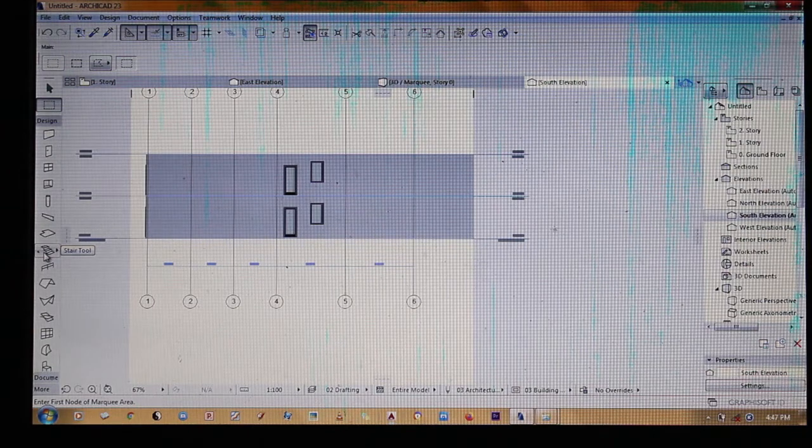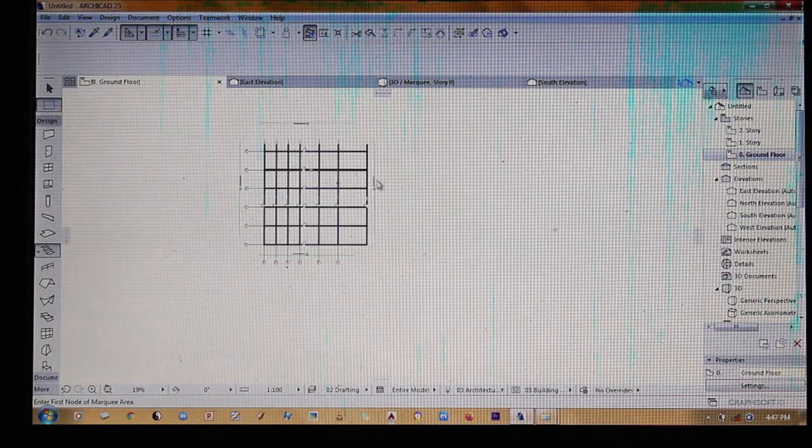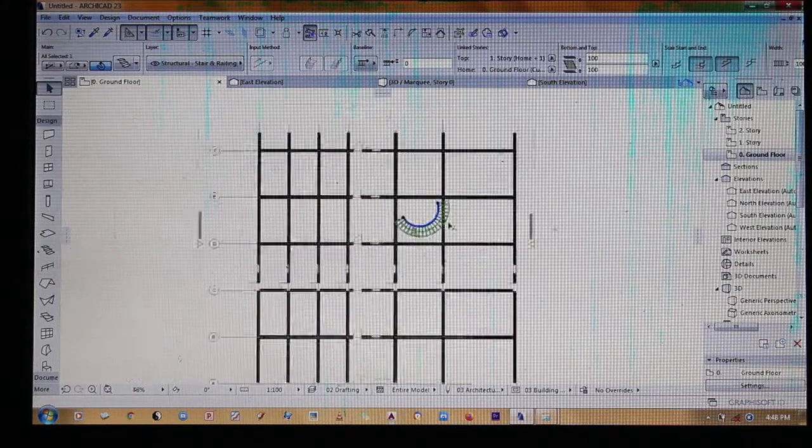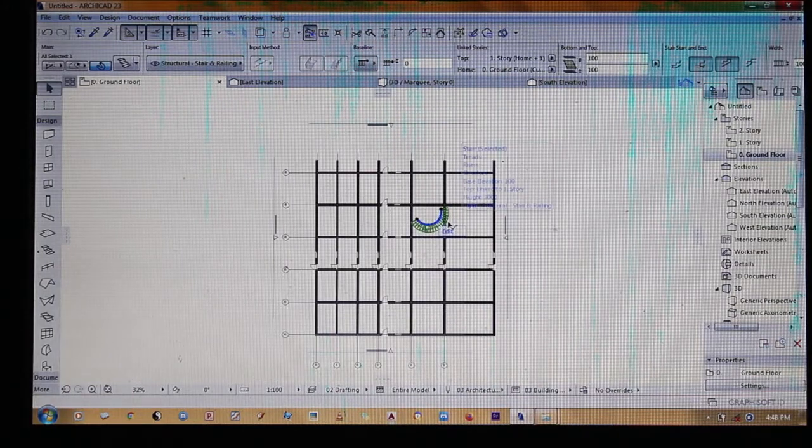You have to go to the stairs. Let's go in the ground floor. You have to also customize the stairs. Maybe let's say we are putting the stairs here. This stair is going to be automatic. I'm like, okay, let me do it like this, and then it's there. So you have to customize. It's up to you to customize the stairs. We will look at maybe how to make stairs depending on the sizes that you want. But I think that is for today.